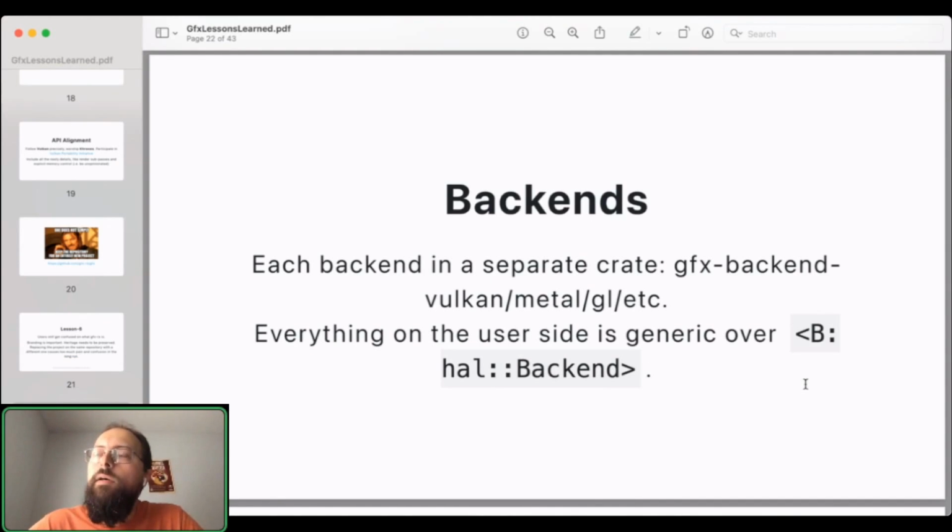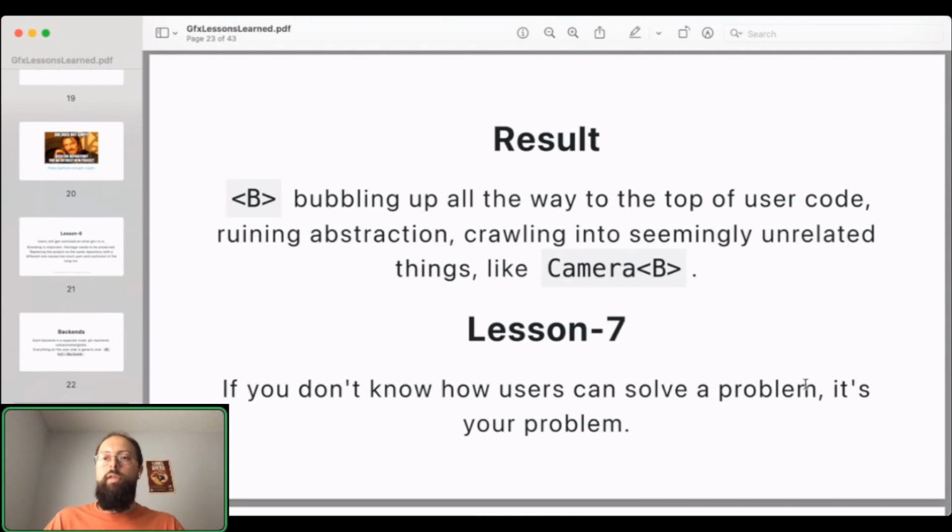Then we had the GFX hardware abstraction layer with separate backends in separate crates. And if you wanted to use a backend, you would hook up that crate and then use it as a generic parameter. So that genericness of the backend abstraction had to bubble up from the low level of the user code to the top, because there was no solution that would erase that. And rightfully, we didn't know what the solution was. We thought, okay, it's Rust. Rust is powerful. People are going to build something.